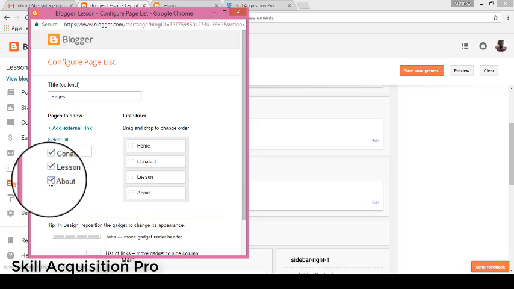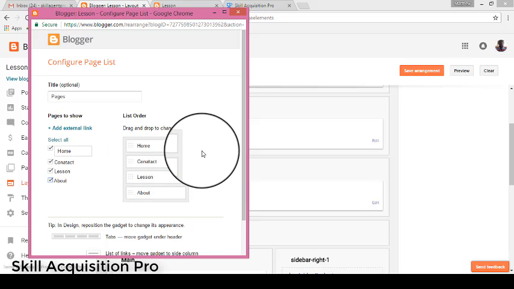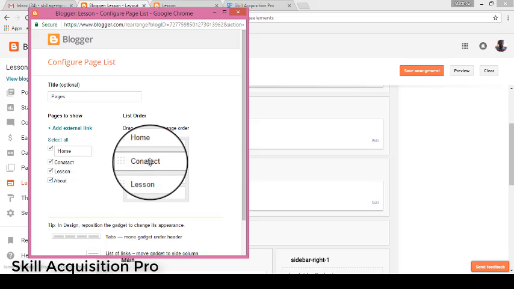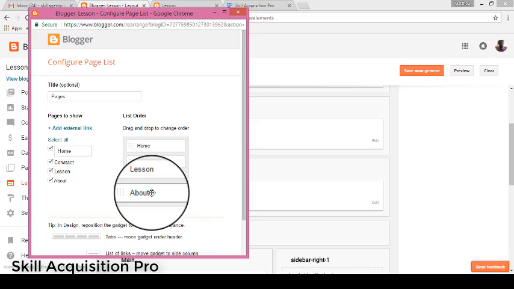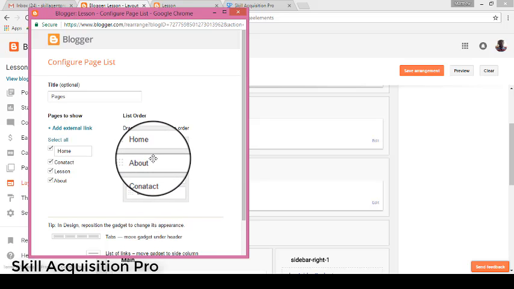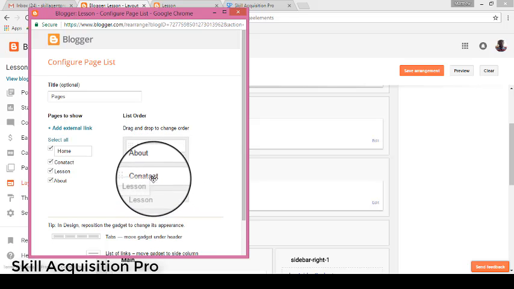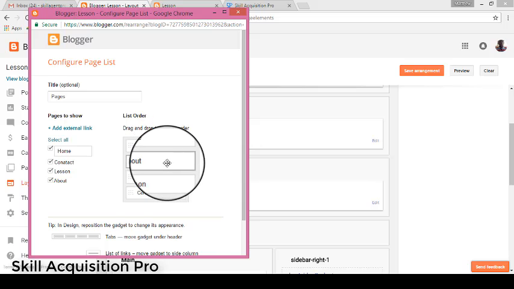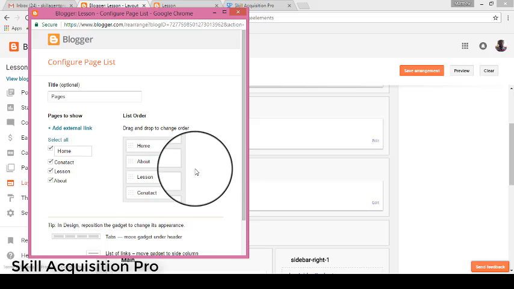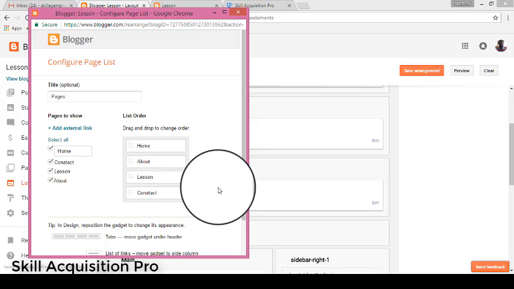So presently I'm not satisfied with this arrangement. The contact page is supposed to come last, so I'm going to drag that, and then the about page is supposed to be immediately after the home page, then followed by the lesson. So all you need to do is just click and drag and rearrange. So we can now have this format: home, which is our default blog page, then the about page, which was one of the pages we created, we have lesson, we have contacts.